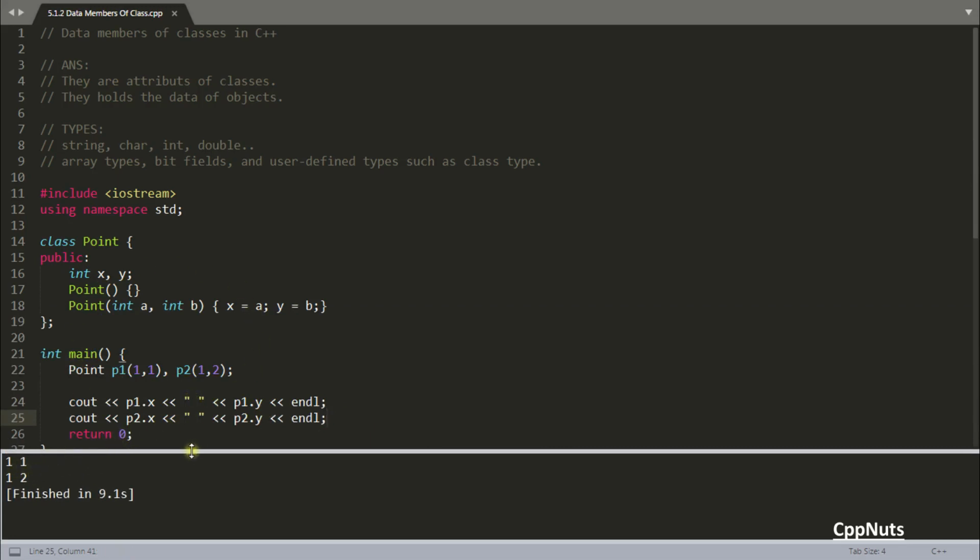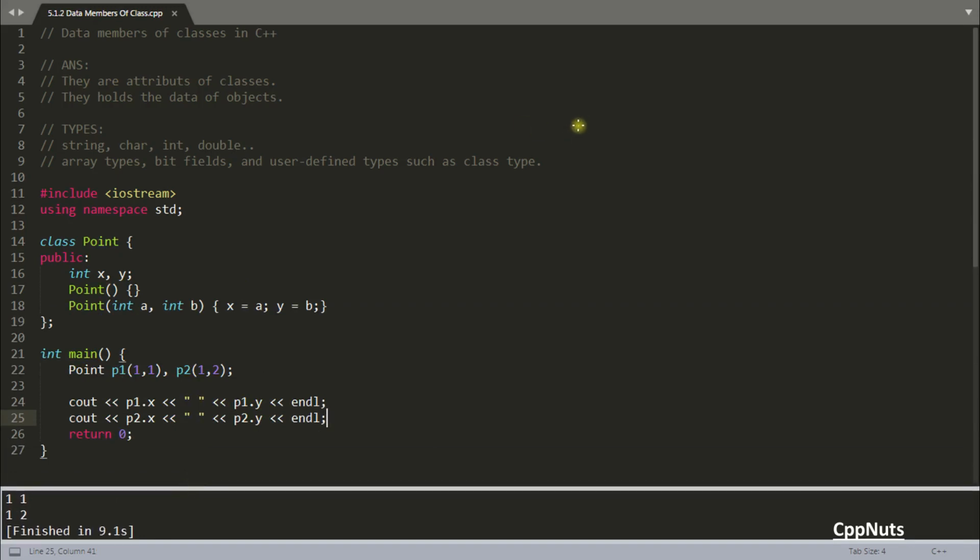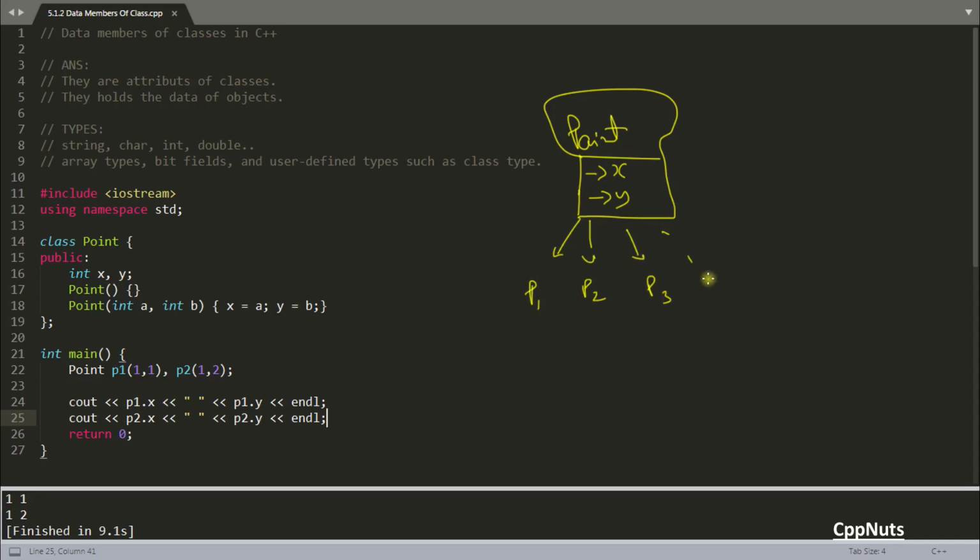The more important point here is that if you have one class, here Point, and this has x and y as attributes, and you create objects like p1, p2, p3, then p1 will have x and y for itself, p2 will have different x, y for itself, and the same for p3.